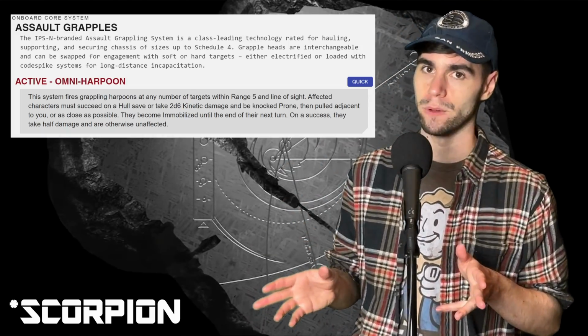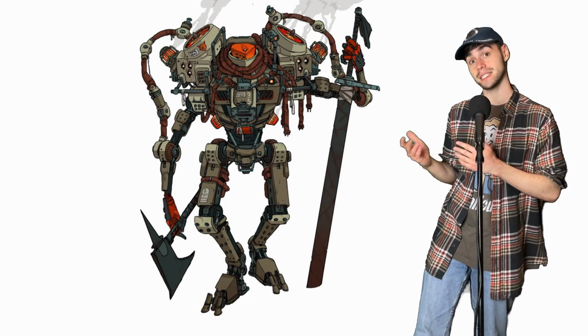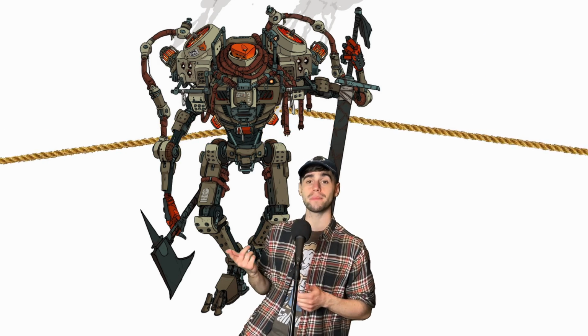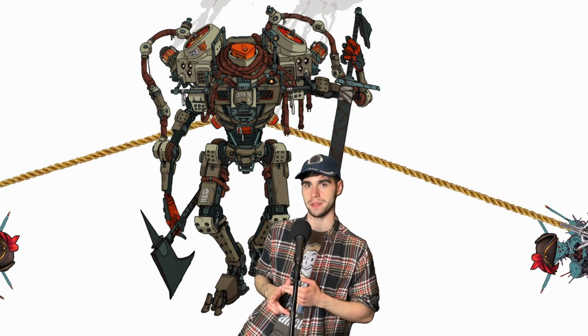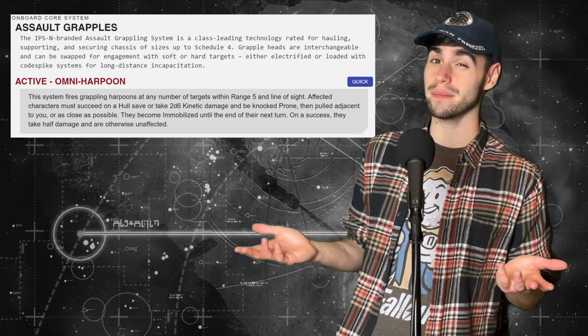Now for its core power, this is the Snake Grapple. It's the same thing as your grapple cable, range 5, you hit them, it's 2d6 kinetic damage. If they fail, they are knocked prone and dragged towards you. Oh, on top of the prone thing, they are immobilized until the end of the next turn, which sucks. And hey, on a success, they still take half damage.